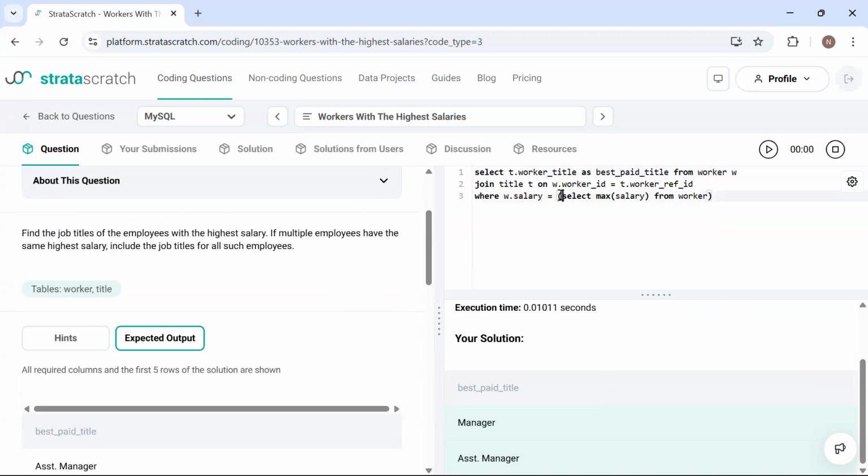Then we find the employee who has this salary, by selecting all the information where salary is equal to this value, and we got the worker's information. Then we had to get the title as well, so we joined both tables, and out of all the columns we just selected the title column. This is how we approach this problem, and we are getting the right solution.